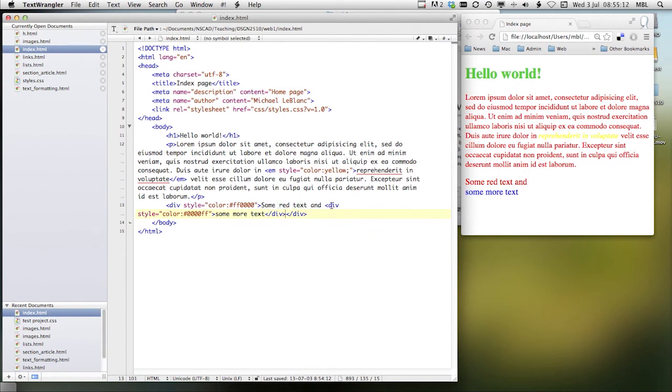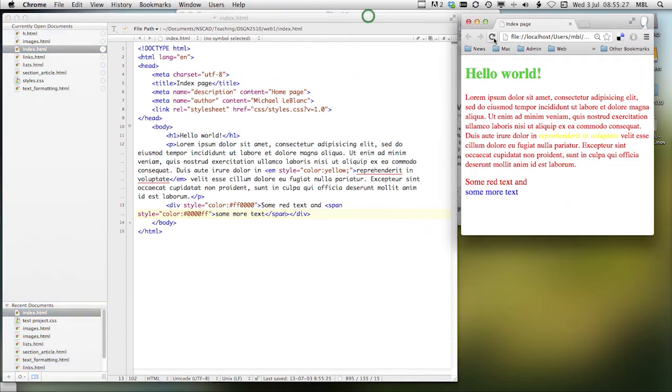So rather than div, I'm going to replace the divs here with spans. So the span style color, and this is ending span. And let's see how this works. There we go. So the span allows you to do inline styling.